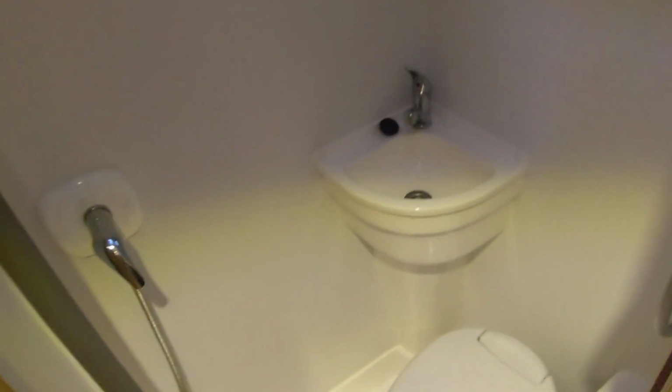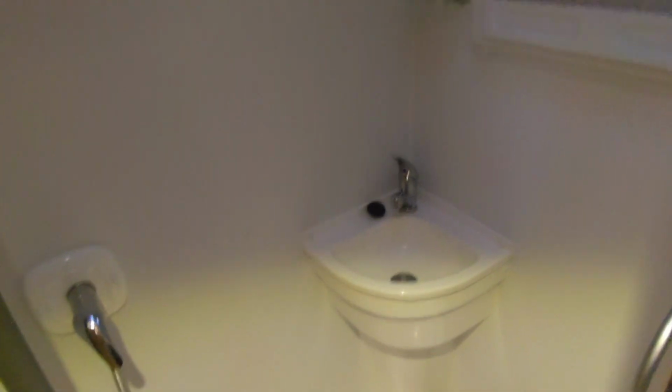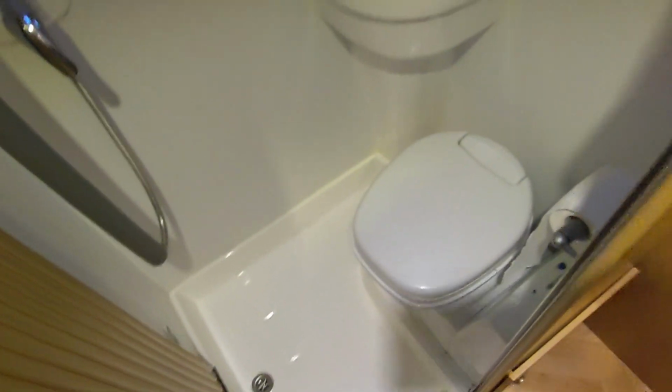Bathroom is a wet room affair, pretty typical of most motorhomes. Interestingly, it's got the fixed corner sink, which they did move away from for a while into a flip up. Now they're back into a fixed corner one again. There's a storage bit there, there's a skylight for ventilation, and your venerable Thetford cassette toilet that you'll see in everything. Heater controls over here, there's a remote shut off for the gas tank as well.